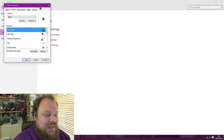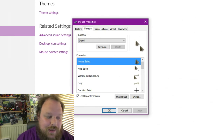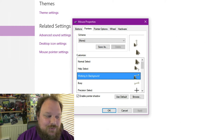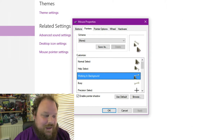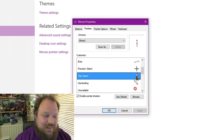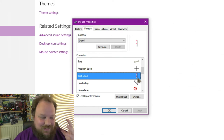So let's click on it. These are the different mouse cursors which I've made. We've got the normal select, which is the stone tool. Then we've got the help select, which is a stone tool with a question mark — the standard one is the arrow with a question mark. We've got working in the background, which is a stone tool with a bone spinning — these are slightly slowed down; at full speed they look fantastic on screen. And then we also have standard busy, which is a bone spinning without the stone tool. I've also added the text select, which actually is a ranging rod.